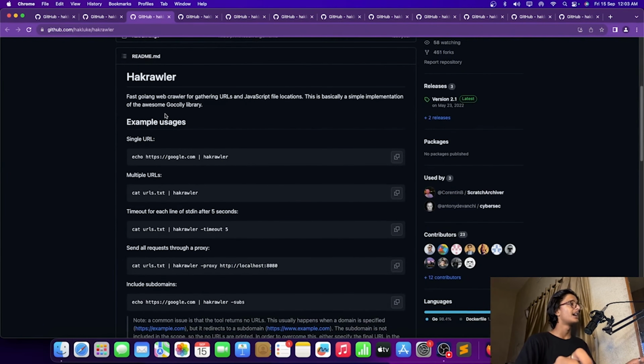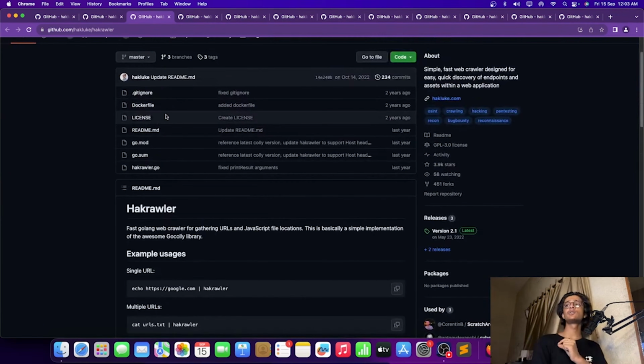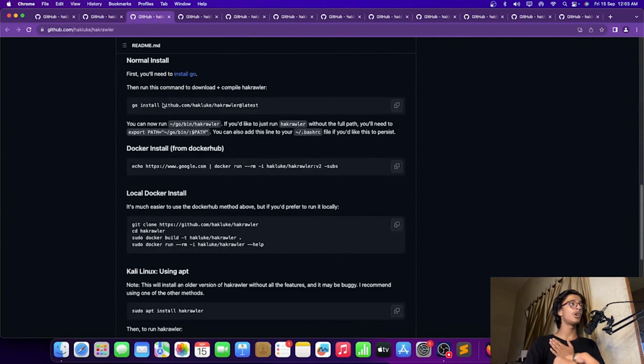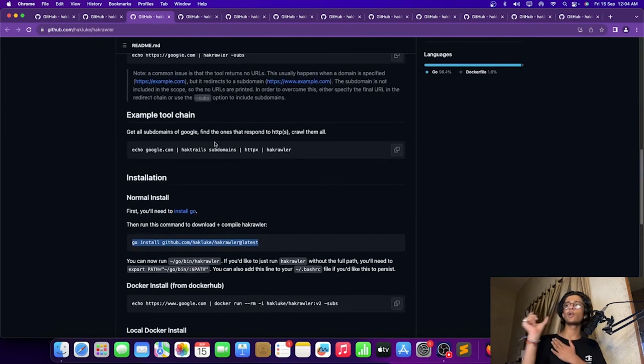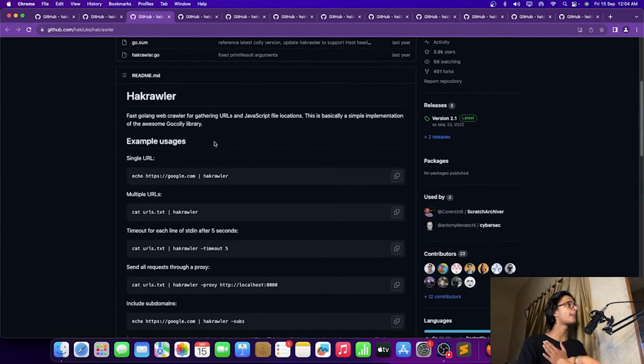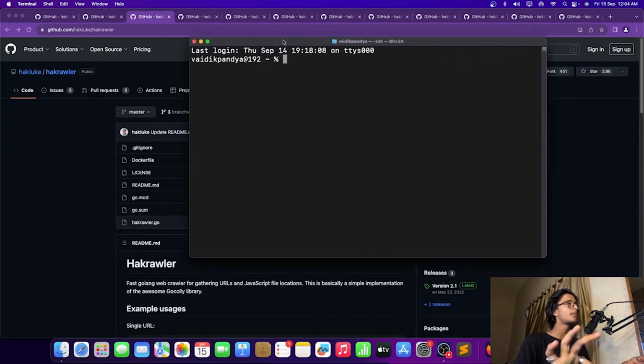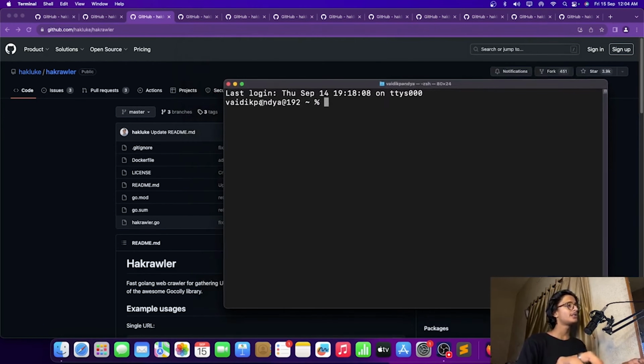It's very simple to install. I haven't shown the installation of any single tool here because it's very simple. All you need to do is simply go install, then github.com and the tool name at latest. You only need to do this and copy the tool from your Go path to your global directory, suppose it's usr/local/bin. You can do that. Now here we are on this tool, Hackcrawler. Let me open my terminal here. Now we got the Hackcrawler here, right?